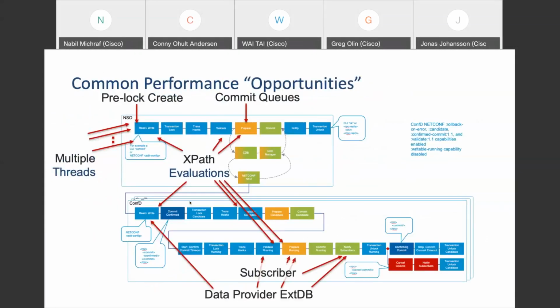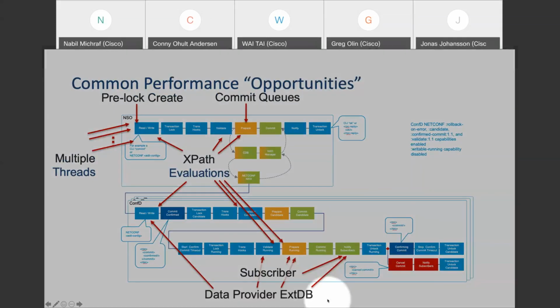All right, so the common performance opportunities, well, there's a lot of them, but let's bring the most common ones up here. As a subscriber, if you have an application that's validating, that's subscribing to prepare notifications or commit notifications, you should act as fast as possible, because the transaction lock is not released until you actually say, okay, I'm done with the transaction.